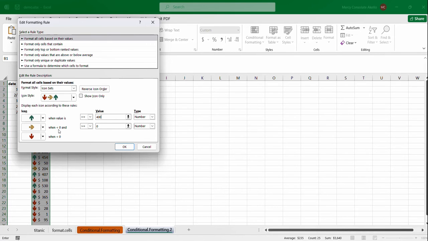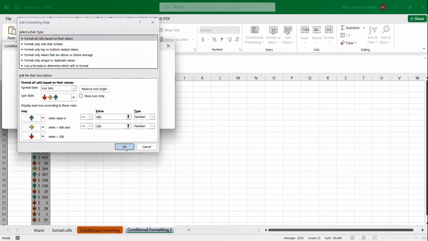Whereas when the value is less than the 400 and is greater than or equal to, let's go with 200 here, then it should be this. Otherwise, if the value is less than 200, it should be a red.